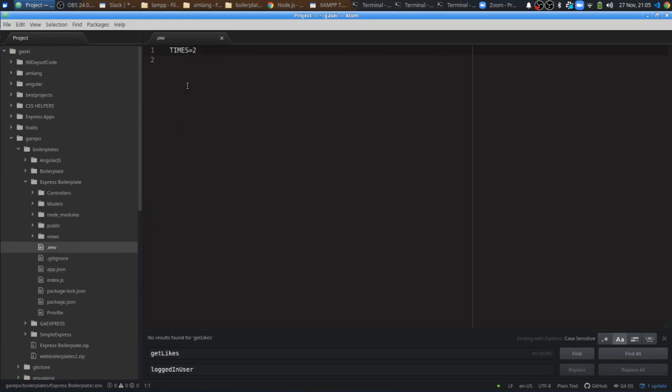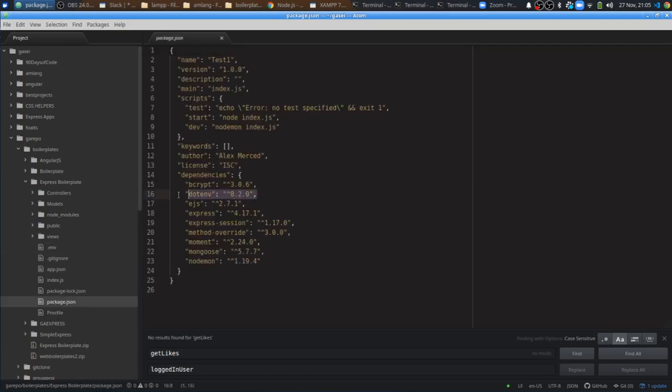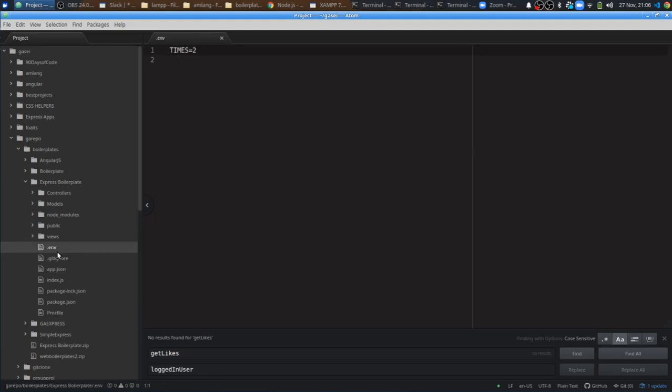Your .env file. Here's where you're going to put your environmental variables. I do have dotenv installed, which will allow you to use environment variables. That means anything you put in here, you'll be able to use locally. At the end of this video series, we'll get to Heroku and you'll see how to set up your environment variables on Heroku. But for now, let's say you want to put your database name. You can just put a variable DB name and then whatever the variable is going to be. And you'll be able to call it in your program by saying process.env dot the name of the variable.